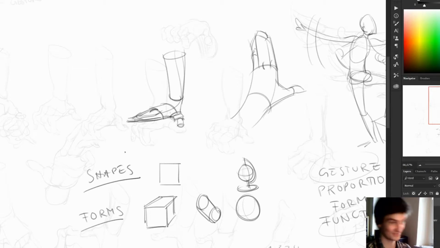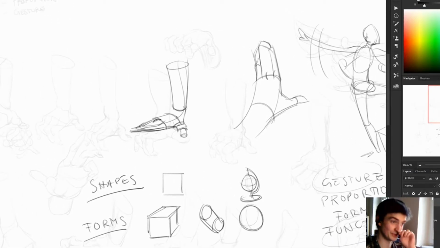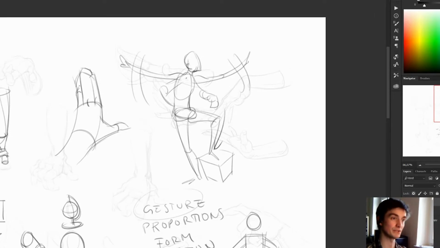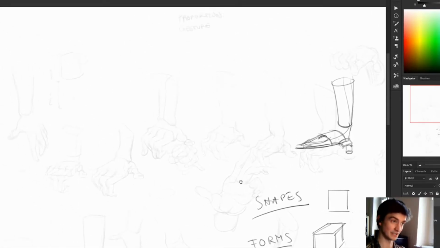Anyway, fun things happen with bones, and we're going to talk about that too. So, yeah, we can use gesture to essentially connect our forms in a way that makes sense for the anatomy that is underneath. And that's what gesture is really about. It's a way to structure everything underneath it. So the same way that we can use a line of action to give our drawing or our gesture a hierarchy, we can use gesture to give everything that follows it a hierarchy.